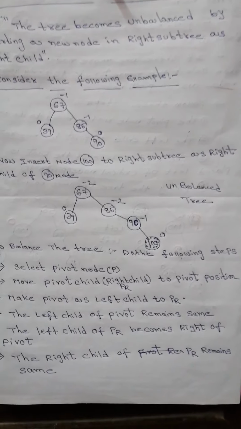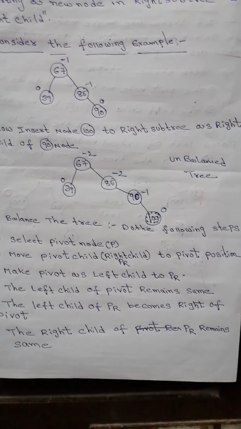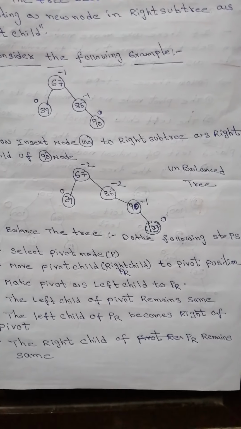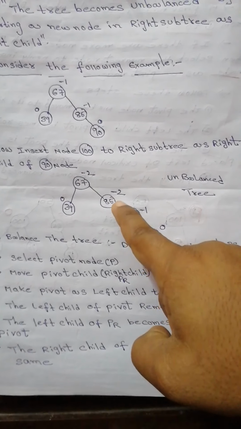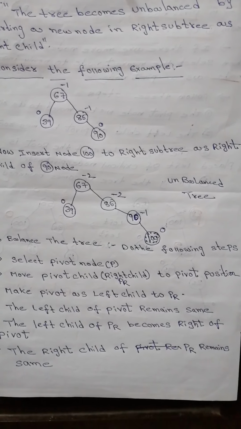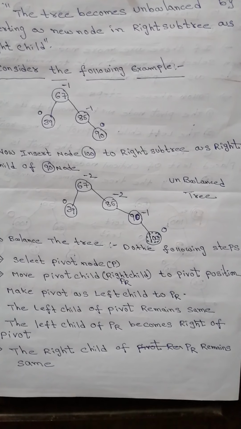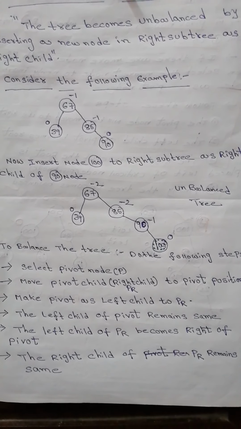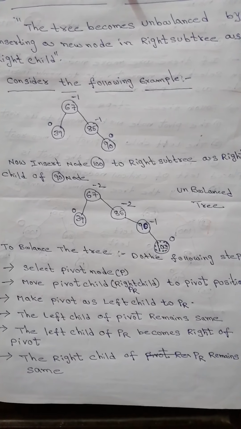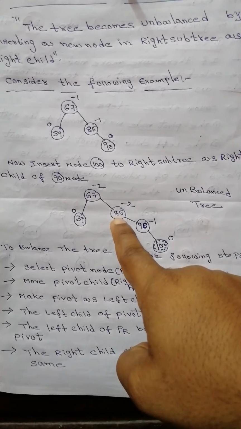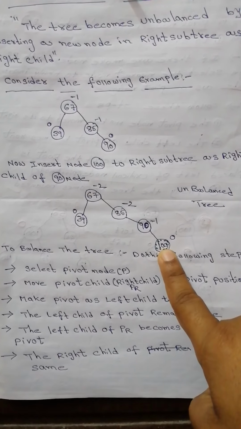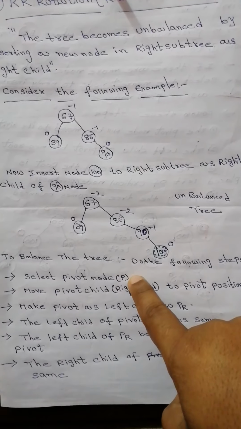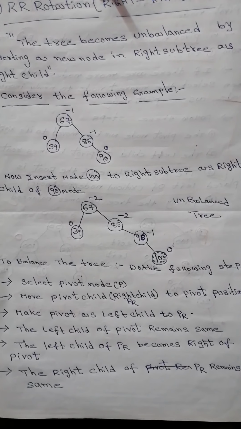As explained earlier in the left rotation, if there are more nodes with a balance factor of 2, observe that here there are two nodes with a balance factor of 2. Which node should be considered as the pivot node? The node which is nearer to the inserted node, that is, a node whose balance factor is 2 and which is nearer to the newly inserted node. Among these two, 85 is the nearest node to the newly inserted node, so 85 is considered the pivot. 85 is the pivot node.